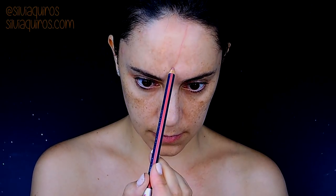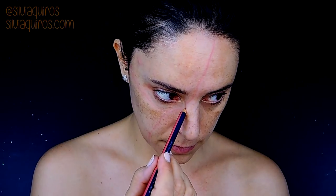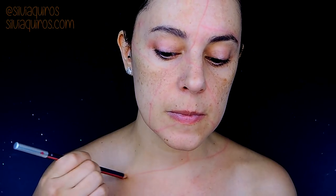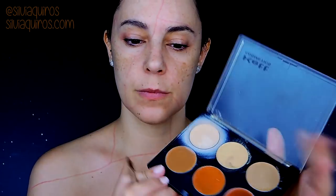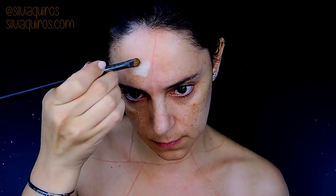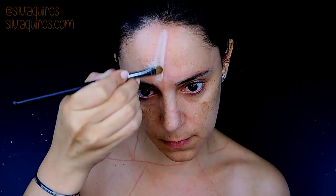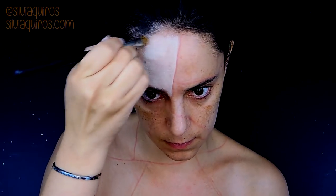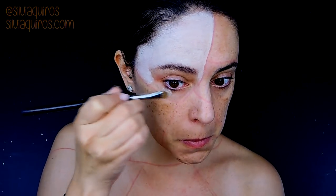As always, we're gonna start by just sketching where the design is going to be, and the direction of each shade. Then I'm gonna be taking this palette, which has different foundation shades in cream compact, and I'm gonna be applying different shades, some of my skin shade, some darker. If you don't have this kind of palette, you can mix your own skin shade foundations, the ones that you wear in summer and the ones that you wear in winter, which have different shading, and mix them up until you get different shades.